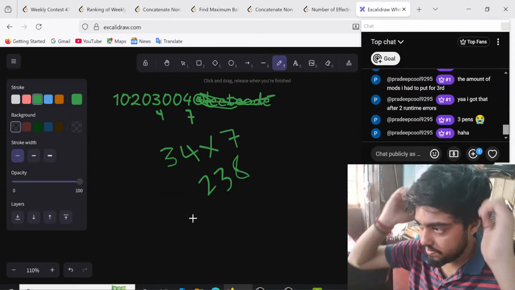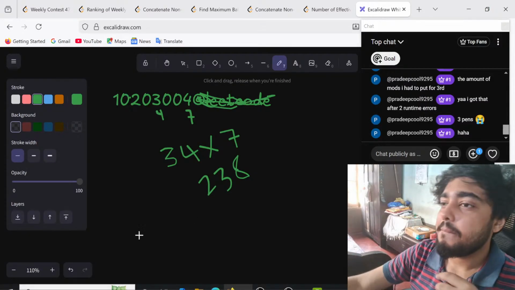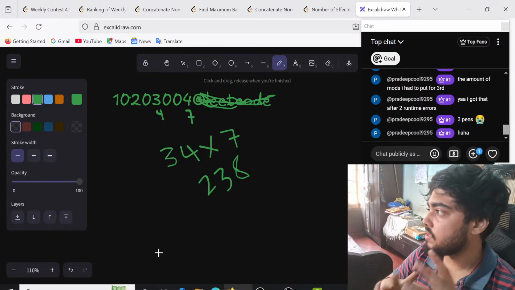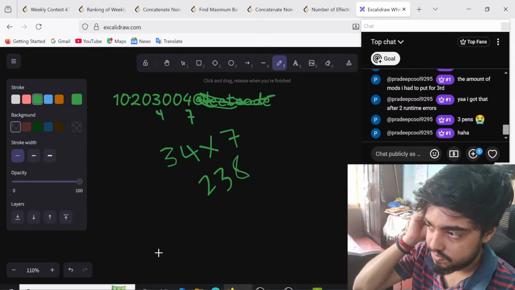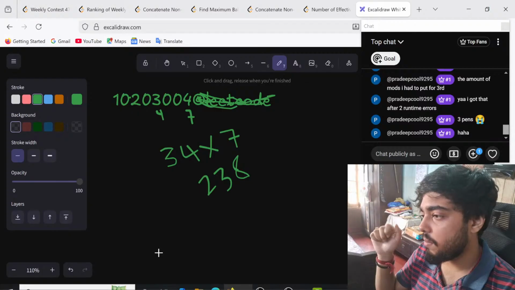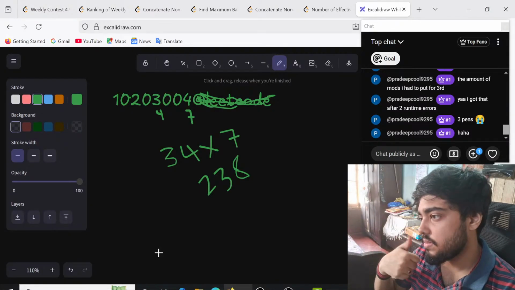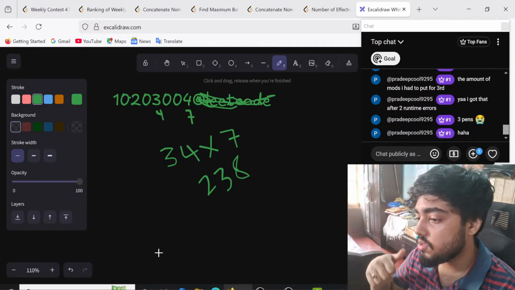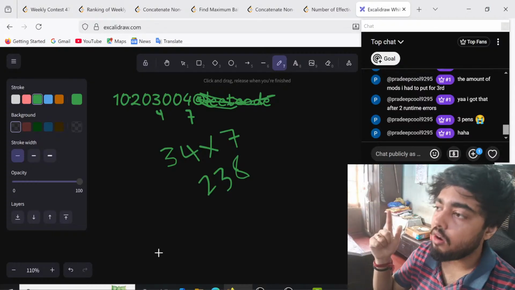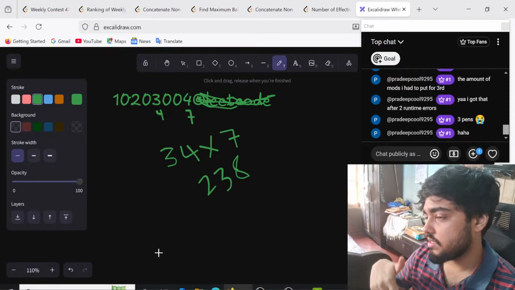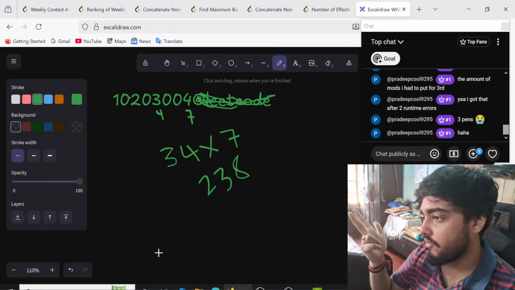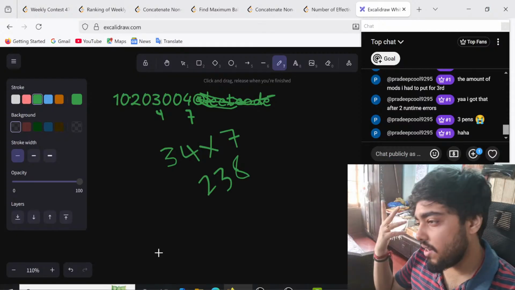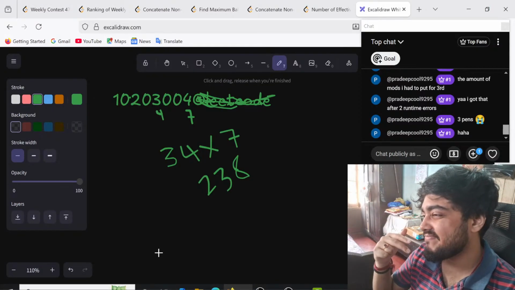Now how to do that? It's very simple. Okay, it's not that simple, but kind of simple. One thing you can understand from here is that since it's an L comma R kind of problem, you need something which is big O of log n type of concept. Because most of the time when it is L comma R queries, it's either a prefix question, prefix or, prefix and, or a prefix sum question. Or it's a segment tree or Fenwick tree, a range query kind of question, or sliding window. But sliding window is a very rare case in these cases. I can think of only one example at this moment.